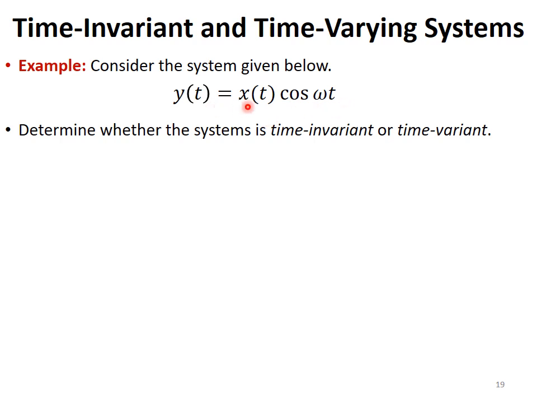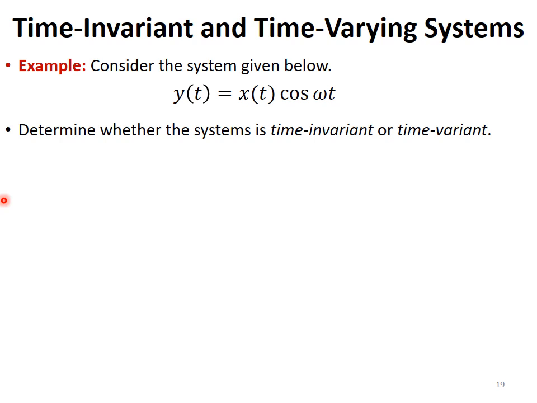We are given an input output equation where x of t is the input and y of t is the output, and it's quite clear from the equation that the system is time variant, right? But let's apply the test which we discussed in the last slide and see whether it satisfies the test or not. So that test is basically, we'll first introduce time shift in the input and compute the output, and then we'll introduce time shift in the output and compare both the results. If both the results are the same, then the system is time invariant, otherwise not.